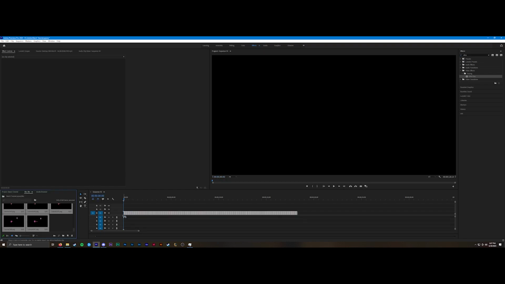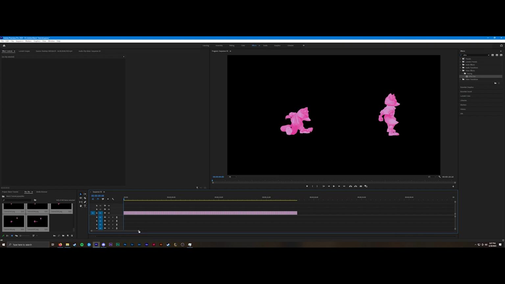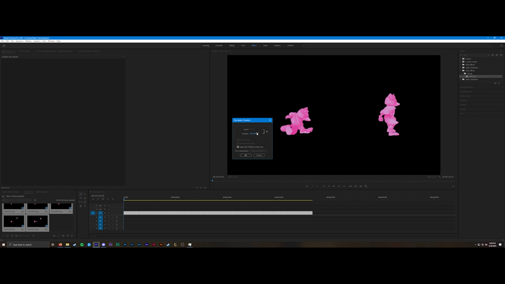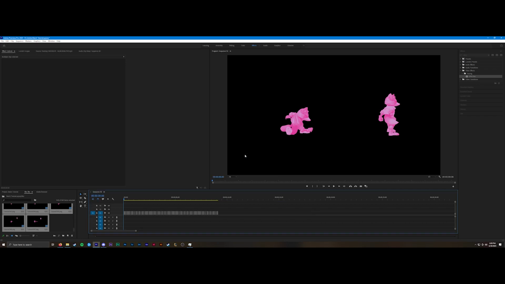So what I'm going to do is drag and drop it, and then for some reason Premiere makes them 2 frames automatically, even if you set it to 1 frame. So you just want to highlight all of them, go to speed and duration, and then set it to 1 frame. And make sure you have ripple edit checked. That's really, really important, so the gaps close together and you can have them all together. And you click OK, and there's your clip.